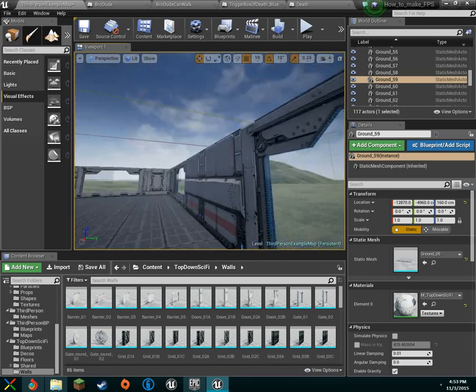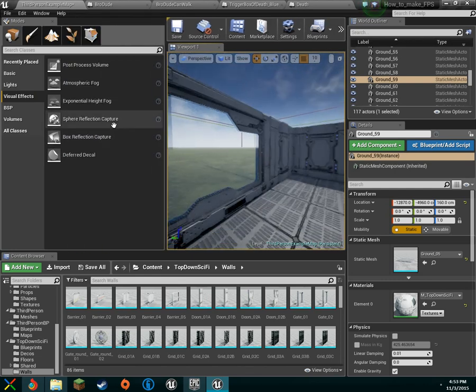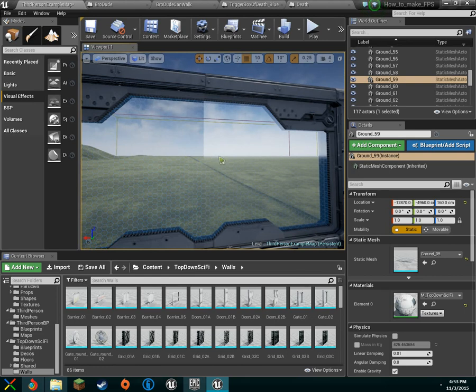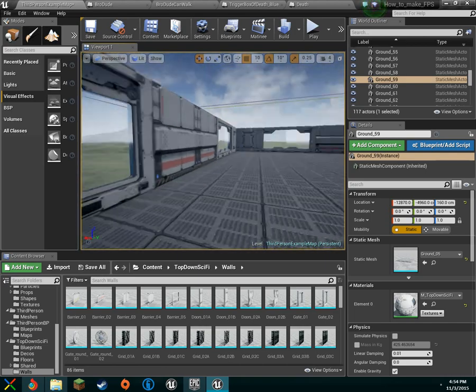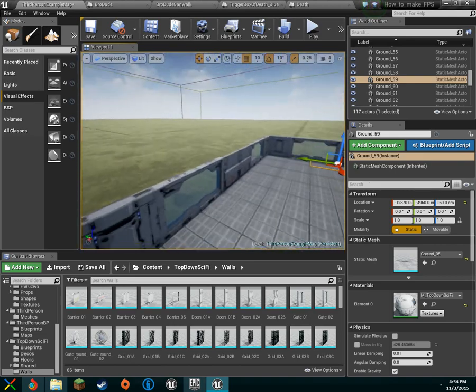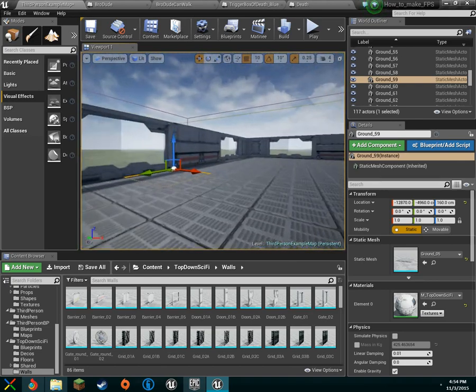There was a reflection capture sphere, or a sphere reflection capture, I really know how to say that backwards, but it doesn't matter. It was capturing the first person template thing that I didn't want in there, so I took that out, and now it has that. But that's the best I could do for windows. We'll say they're force fields, so we're not going to add a window breaking mechanic for these, but we will for actual windows.